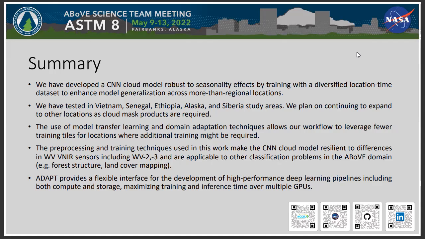Once we moved to the Alaska domain, we actually noticed that we were having issues with snow. There were also some locations of water that were appearing really bright when we looked at them. So we started labeling just a few training files to get some of that diversity of Alaska and diversity of Siberia to then get better models. So yeah, it wasn't problematic.